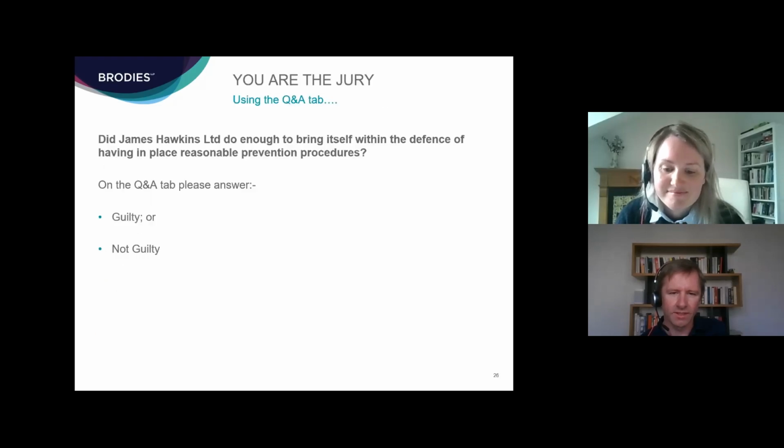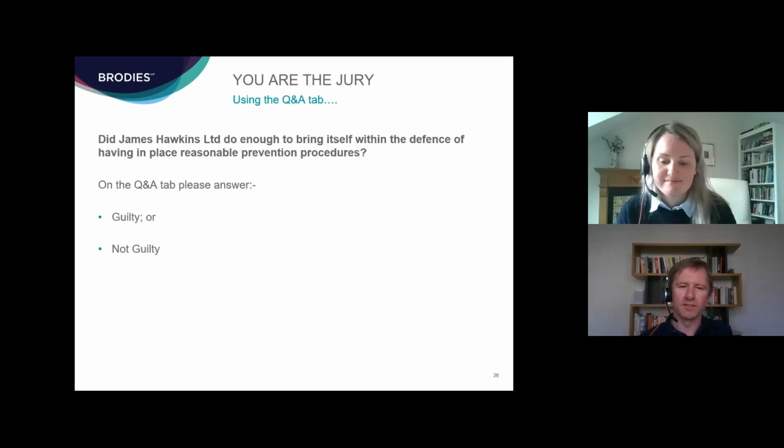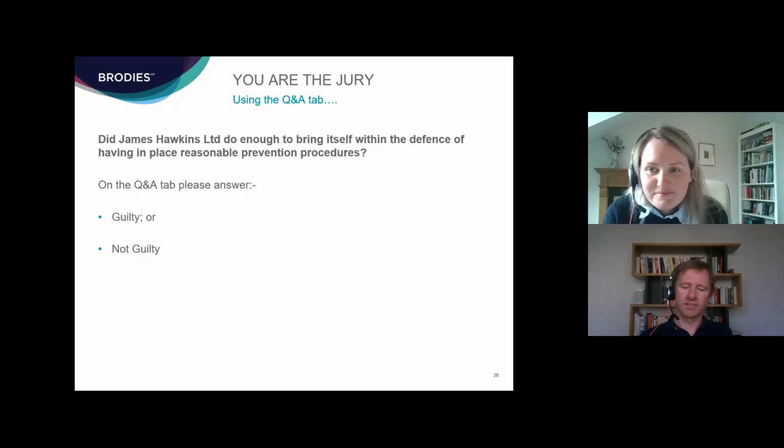So taking all of that together, now for the audience, imagining, again, we're playing fast and loose with the criminal justice process and the speed at which it will run. But imagine we've got to the stage of our prosecution has been raised, it's gone before the court, we've had the trial, all the evidence came out in the way we've just heard, and the business Hawkins Limited is saying, yes, there was this failure on our watch, but we did have prevention procedures in place, so we do have a defence, and that's what's been put to you as the jury.